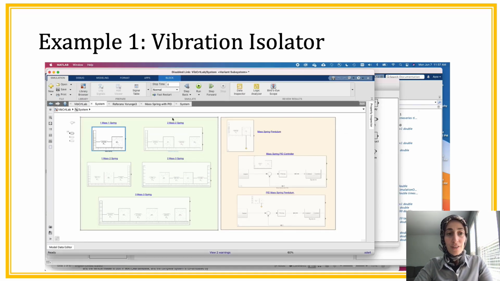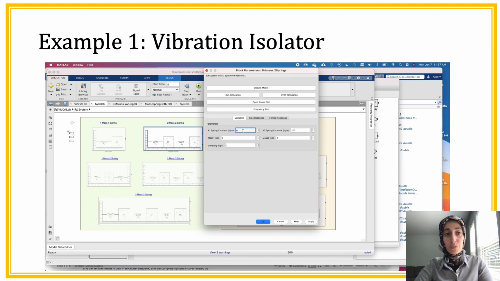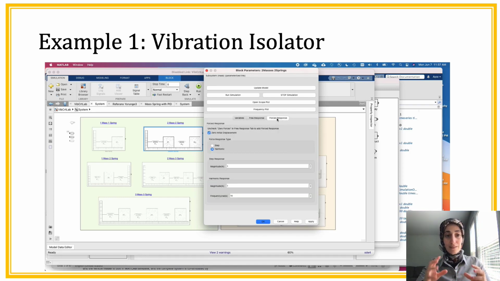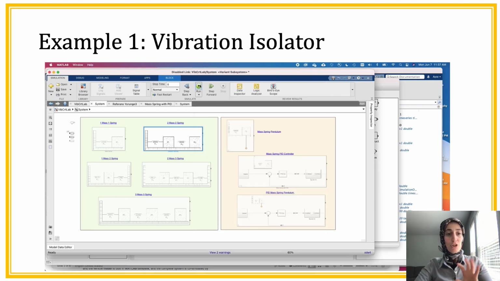Then for the vibration isolator design, they now need to select a 2 degree of freedom system with 2 masses, 2 springs. They use the same parameters for the primary mass, but now using the theory K1 over M1 equal to K2 over M2, they need to adjust those parameters to meet the necessary equation. Here they select their secondary system parameters and then enter exactly the same initial force.